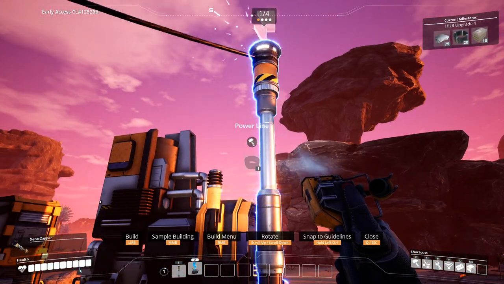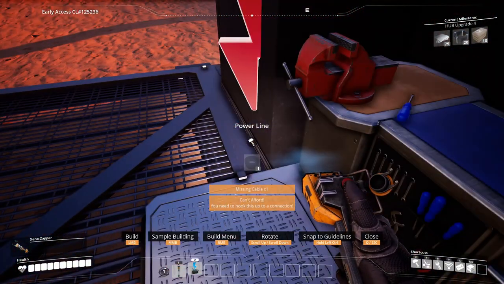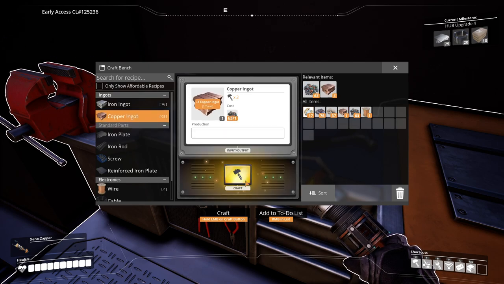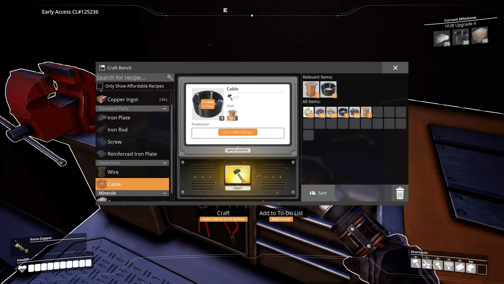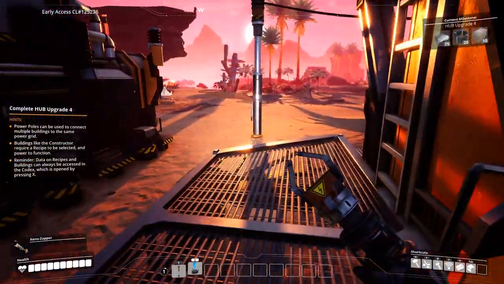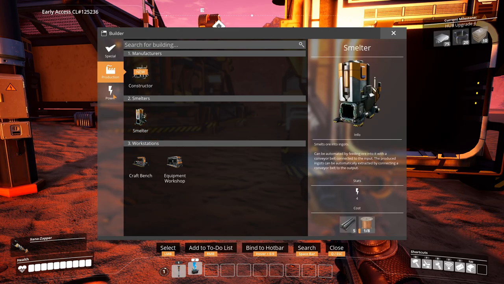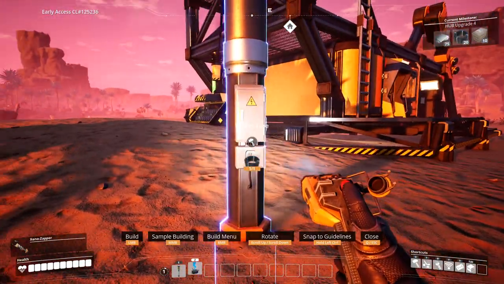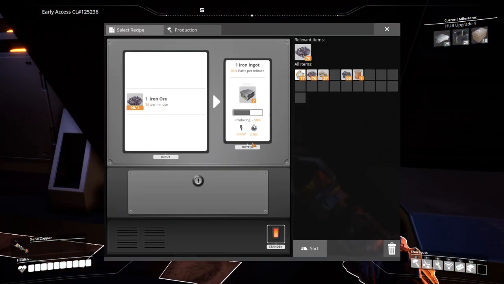Okay. This is doing something. We're doing... how do I get out? There we go. We're doing stuff. Let's make this. And then let's make this. And then we'll make this. Making a cable, because we want to connect the smelter. Where is it? Power. Power pole. Power line. We have smelting. Oh, look at this. It's already doing it. Okay, cool.